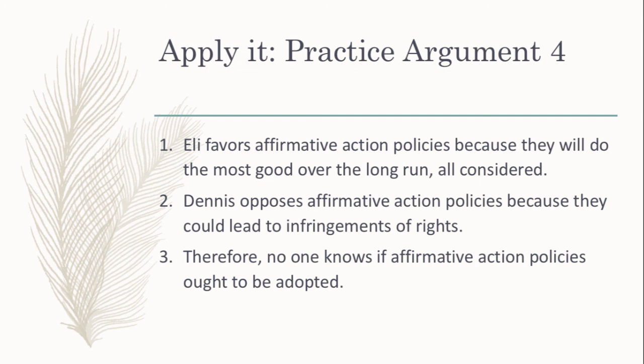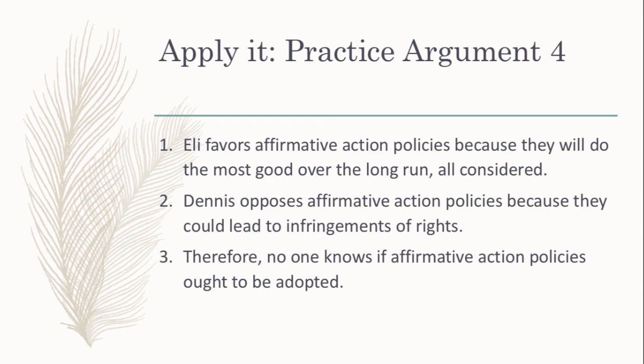In one of our first readings, we found that relativism is a very controversial view that most philosophers reject. To reject it, however, doesn't mean that there is necessarily an answer, or only one answer, to a moral question. But what Eli and Dennis's arguments show is that we often have competing considerations to consider in what kinds of policies we adopt, which are not easy to resolve. But this doesn't mean we should avoid all such disputes or throw out all arguments that involve moral content. Both Eli and Dennis likely agree that racism and sexism is wrong, they just disagree about what is best to do about it. Since we have now seen that this argument is invalid, we know it's unsound as well.